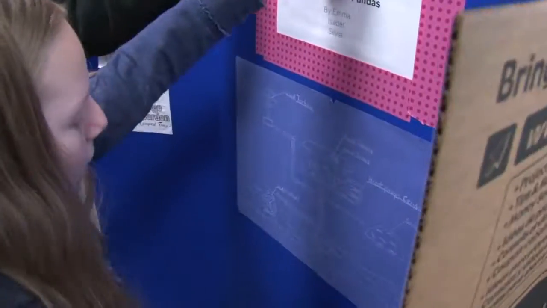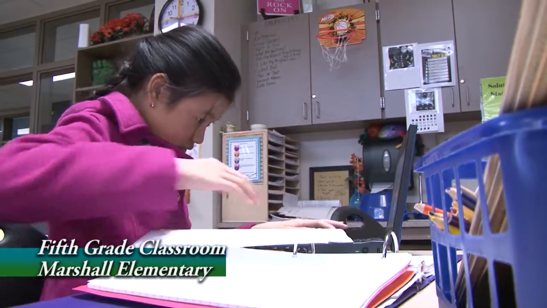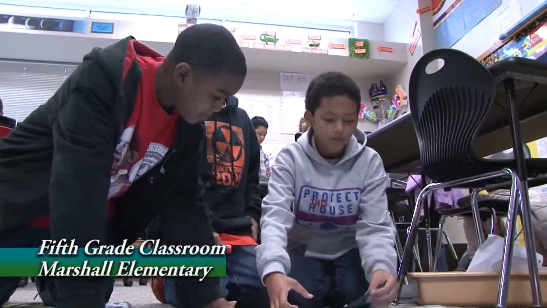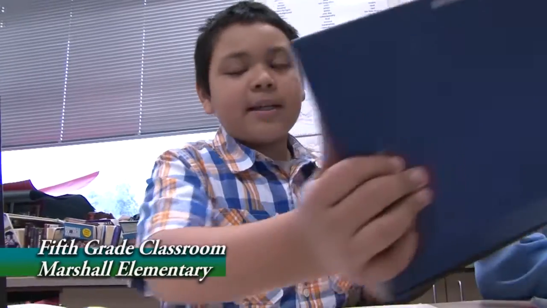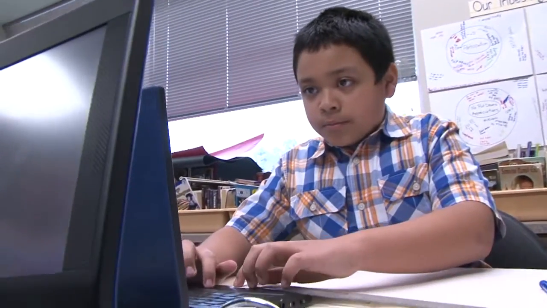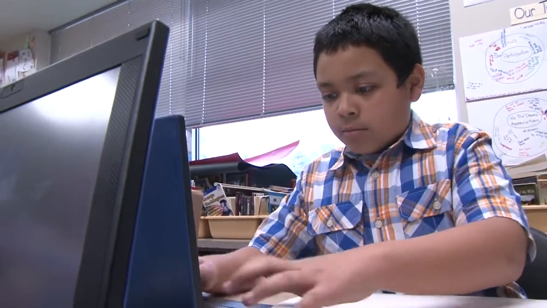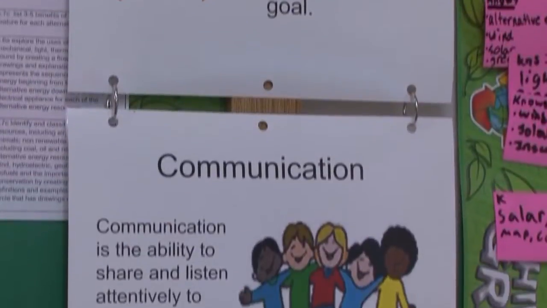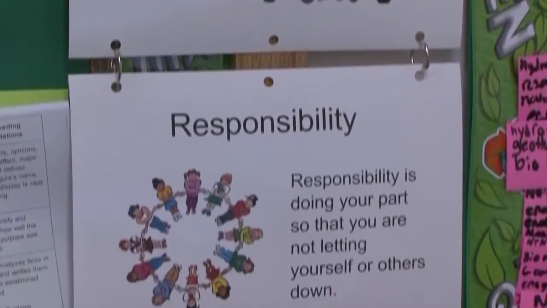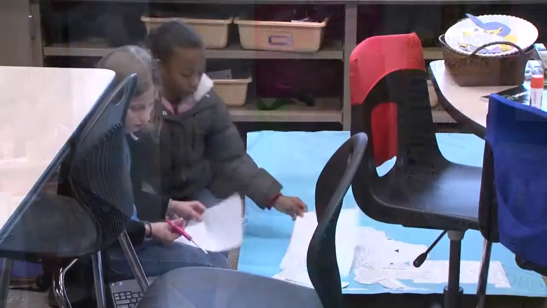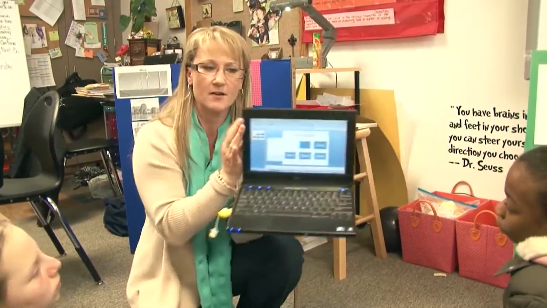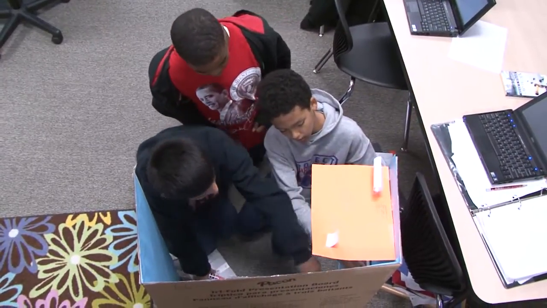Right here? We're going to invite the architect company. There we go. And they're actually going to come and critique our students' creativity and ideas for how alternative energy resources could be used. Their level of confidence absolutely soars. They become more confident, they become more skilled at presenting their thoughts. The soft skills they learn really help them become more well-rounded individuals for their adult lives. Not just a test, not just a worksheet. It's the real deal, things that they're going to be able to use in the workforce as they grow older.